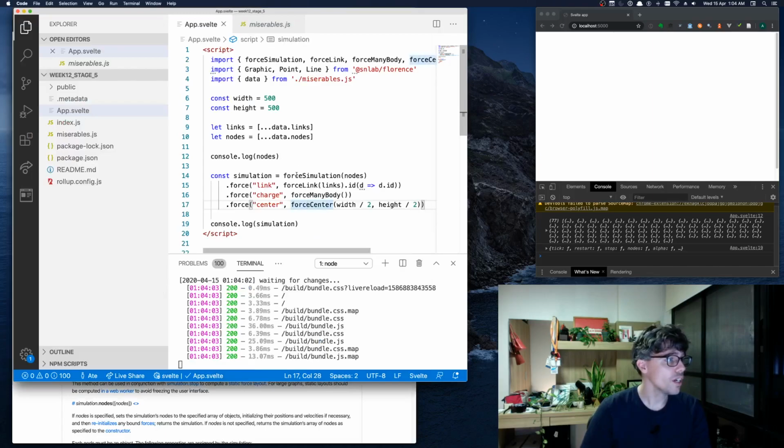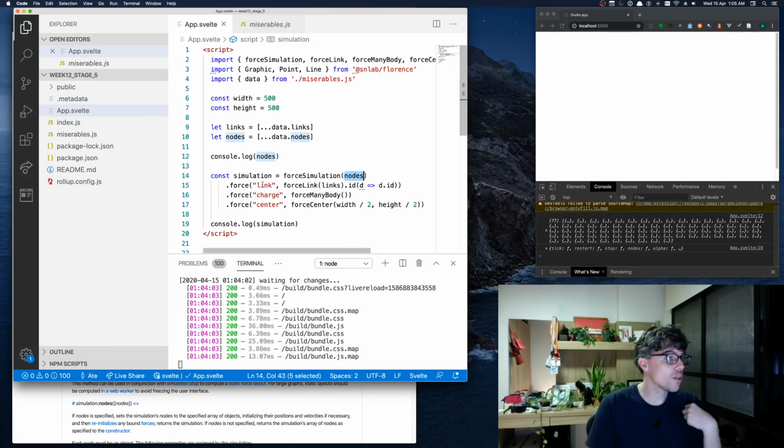What we're doing here is the first step, actually setting up the simulation. That's similar to when we previously imported, let's say, scale linear, and we start creating that linear scale. So that's the first thing we do. We set up this simulation or this layout algorithm, and we feed it the nodes. Now the nodes we had created here, right? Now it only knows something about nodes, but we also need to tell it how do you connect the nodes? And another word for connecting is linking.